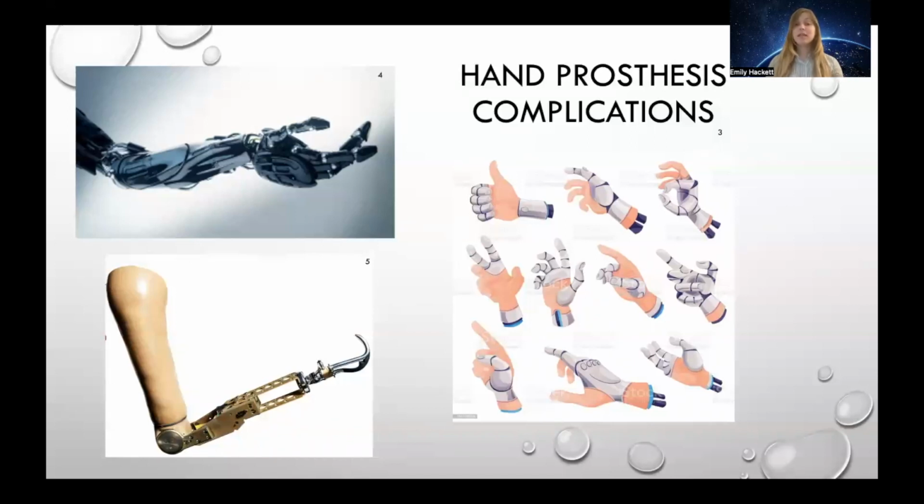What most people think of when they think of the current state of prosthetics is a highly complex robotic arm that works seamlessly like a human arm. These prosthetics are oftentimes too heavy to be functional for everyday use and are so costly that insurances do not cover them as they're seen as an unnecessary expense. The most highly functional and useful prosthetic right now is the hook hand that is featured on the slide. Many people are set up with the expectation that they're going to receive the robotic hand and then get the hook instead and are devastated and no longer want to receive their prosthetic.